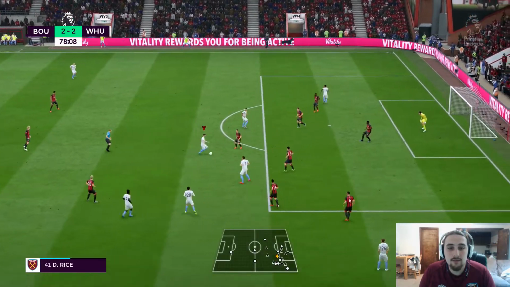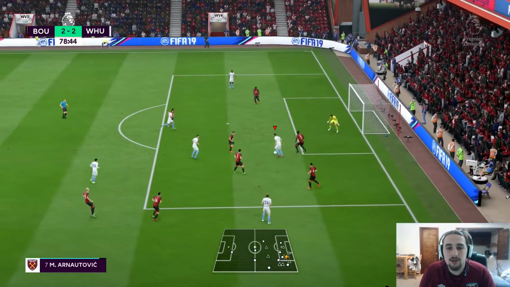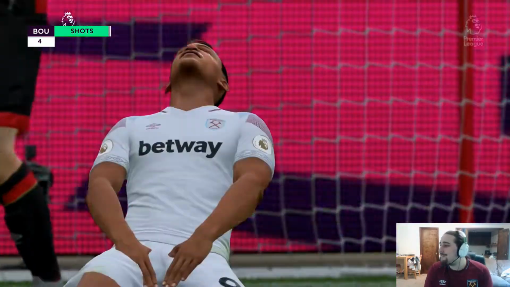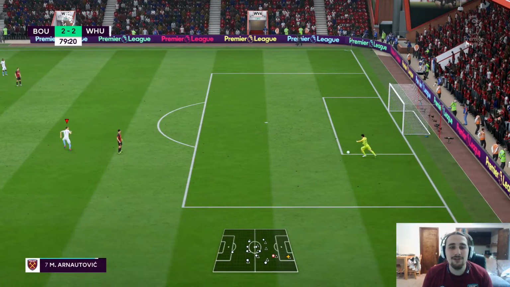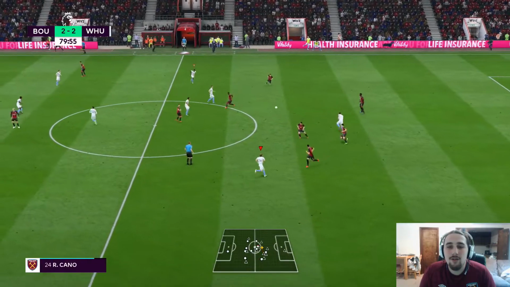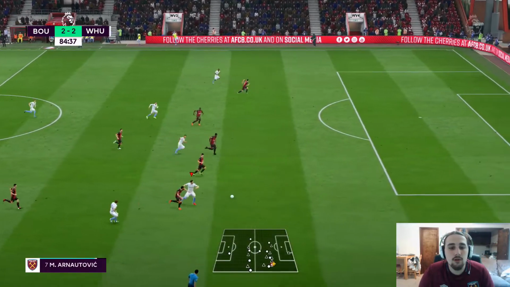Aina, Declan Rice. Declan Rice finds Arnautovic. Arnautovic gets it across the middle. It's Lautaro Martinez, and that's such a bad finish. Oh my god, that's a bad finish. A really bad finish. With 10 minutes to go, and we could retake the lead. Awful. We've got a couple men forward. It's a nice ball. One more.